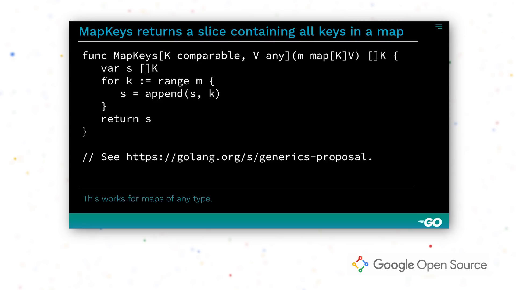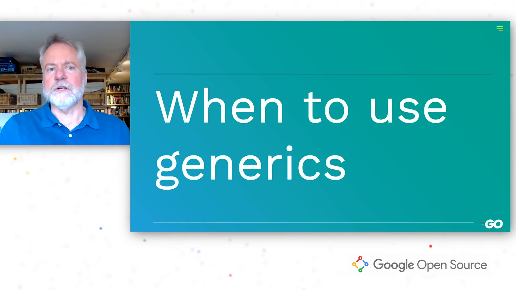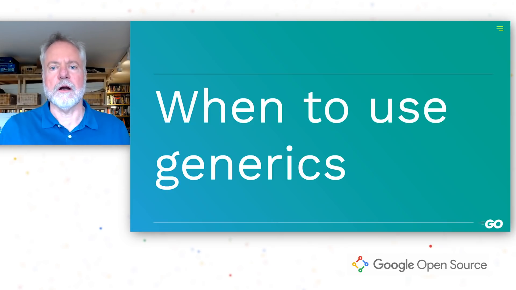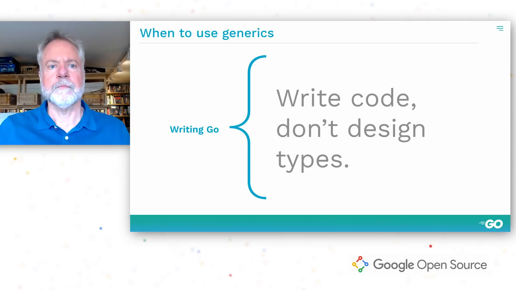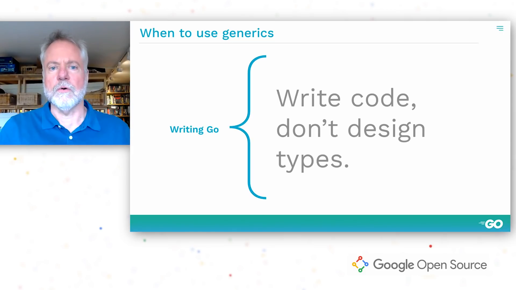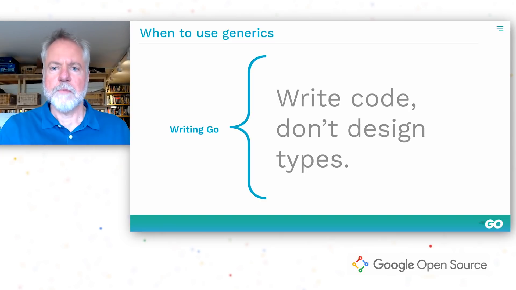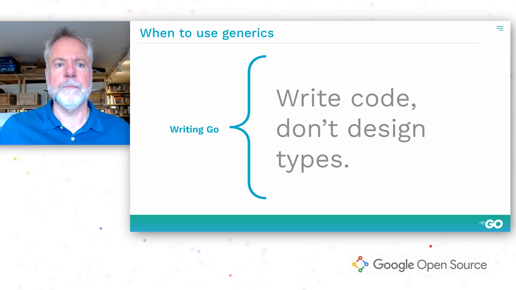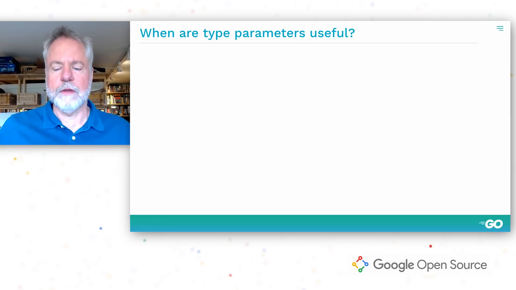There are more details of these new language features I won't discuss here. What I'm going to talk about today is not what generics are or how to use them, but rather when to use generics and when not to use them. This talk will provide general guidelines, not hard and fast rules. Use your own judgment, but if you aren't sure, use the guidelines I'm going to discuss. A general guideline for programming in Go: write Go programs by writing code, not by defining types. When it comes to generics, if you start by defining your type parameter constraints, you're probably on the wrong path. Start by writing functions — it's easy to add type parameters later when it's clear they will be useful.